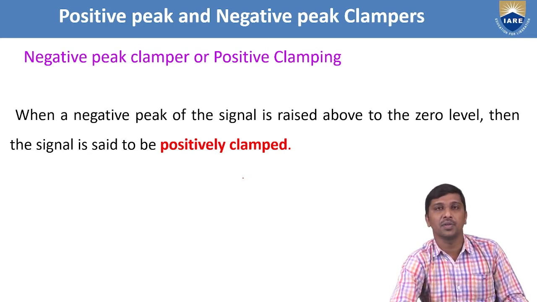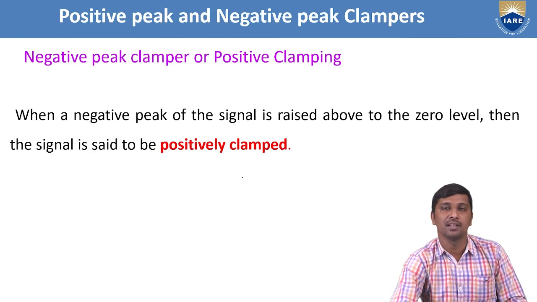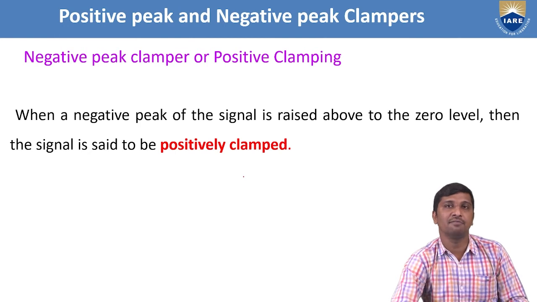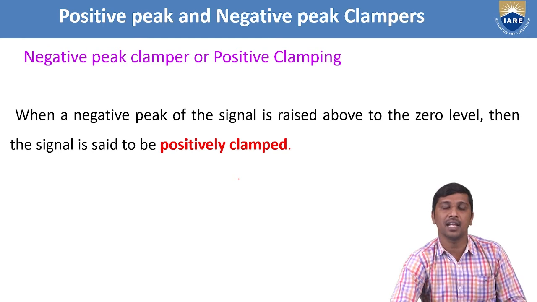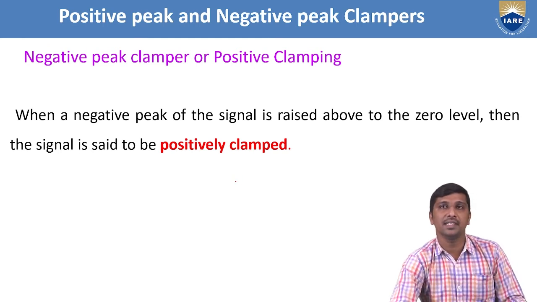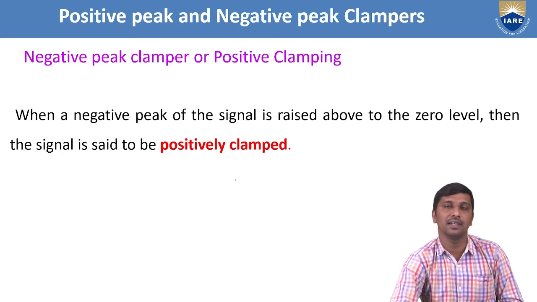Whatever the clamping circuit, it uses the same components: a capacitor, a diode, and a resistor. How can we change the functionality of this circuit? For this case, the only thing we need to change is the diode utilization. If you observe the negative clamping circuit, the diode is modeled in forward biasing, which means the anode is connected to the capacitor's negative terminal and the cathode is grounded. In this case, I'm going to reverse the diode. Then we need to analyze the functioning of the clamping circuit.